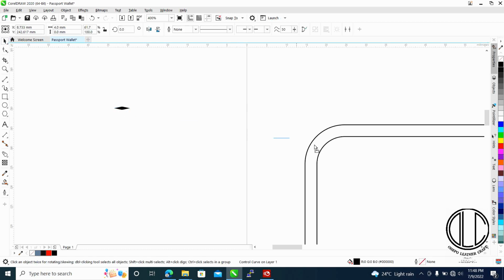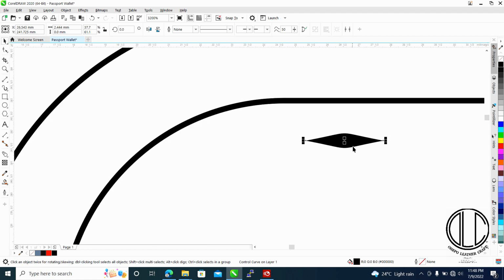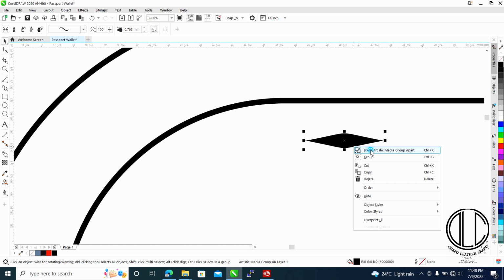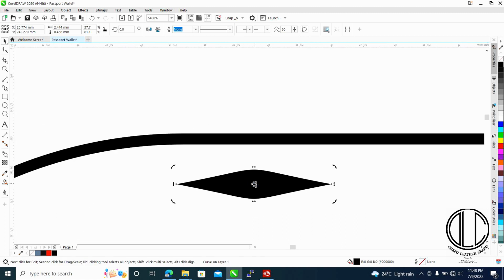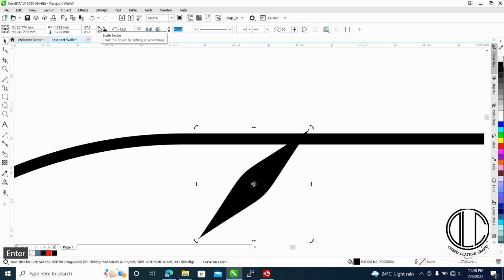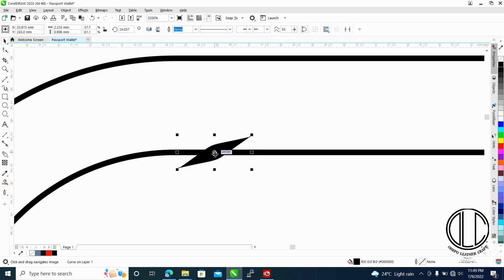If it's too big, we can still reduce it, depending on what we want. Now we have created it. We have to break the artistic media apart so that we can take only the shape. If you can draw, you can also draw the shape. It's all left for you, but I prefer using this technique. I can now rotate this shape, let's say 45 degrees, or depending on how you want the angle of your punch arranged on the stitching prongs. You can have something like this, or you can reduce it further. It's all left for you.